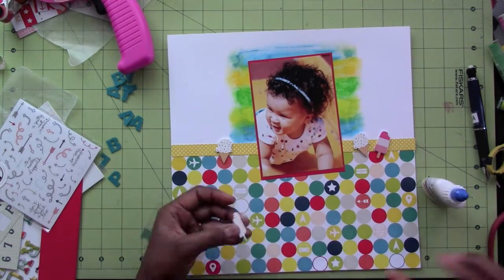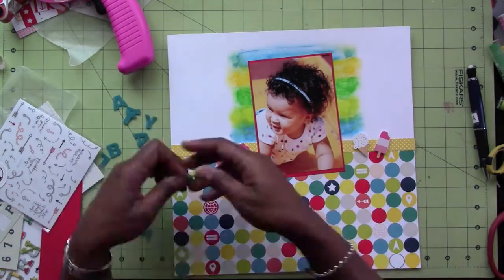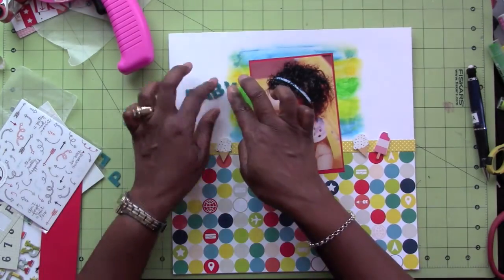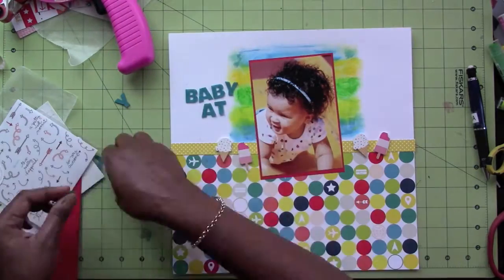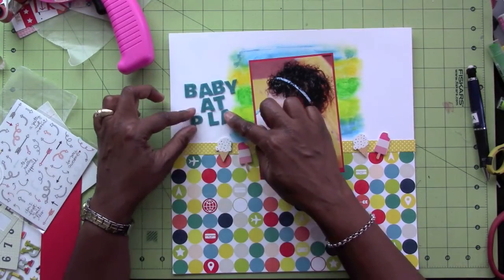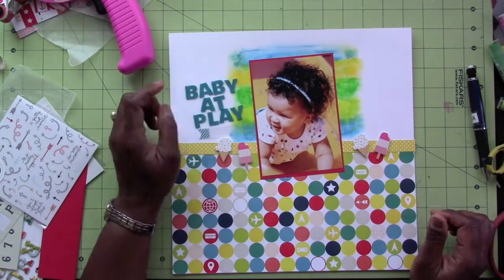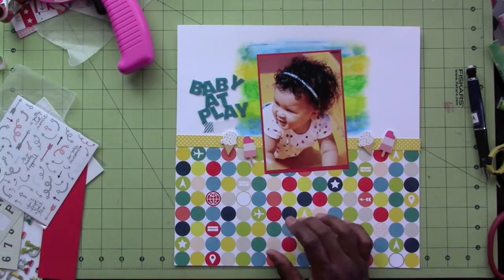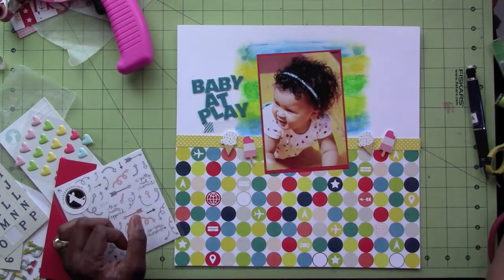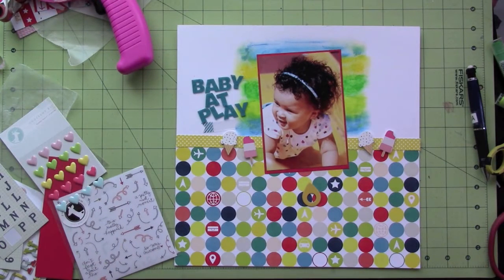I hope Freckled Fawn puts more of those in their embellishment kits because I think the sunshine, I have 2 sunshines in there and 2 ice creams, so a total of 6 pieces, which was really cool. I liked it. So I'm getting the felt alphas situated here on the layout. And it's going to be Baby at Play because I have so many layouts titled with their names on it. So I thought I'd change it up a little bit and put something else other than Faith is playing or David play or whatever. So I'm working on changing titles here.